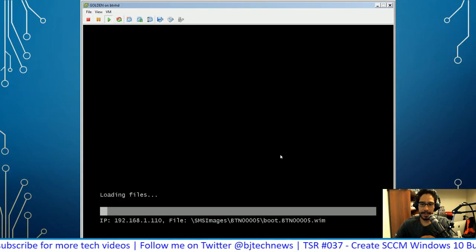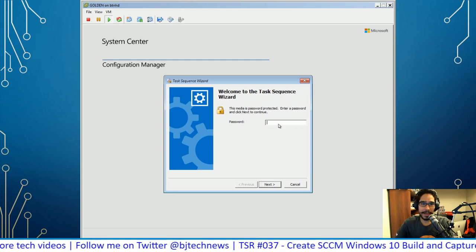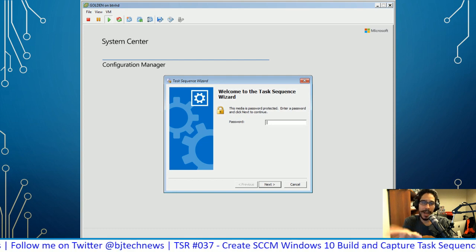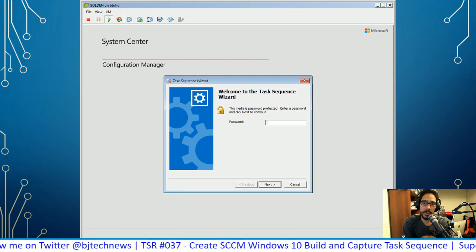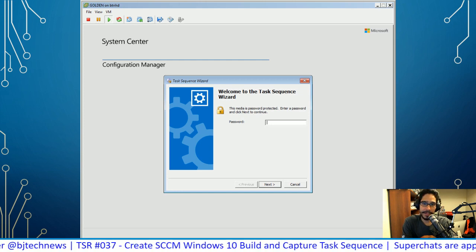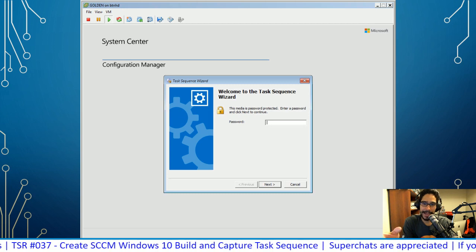So once this process goes through, you're going to get this. Now, I definitely recommend that you do not put the password within your SCCM and your MDT. By default, MDT has your password unencrypted, so it's plain text, right?